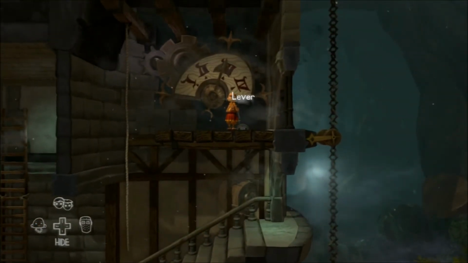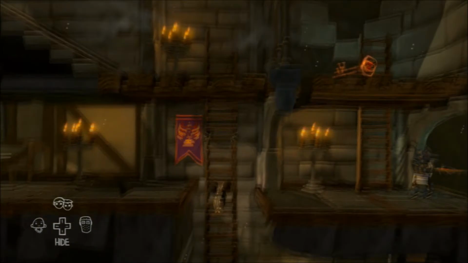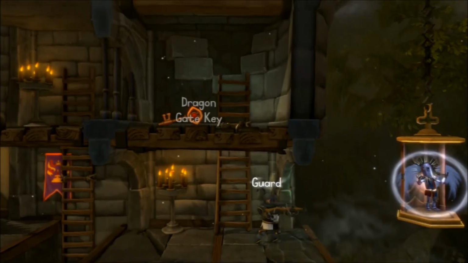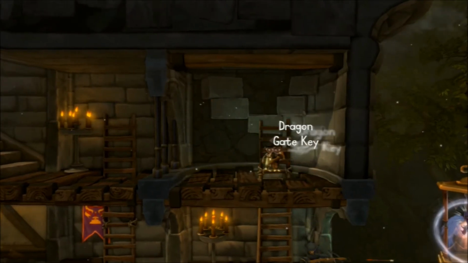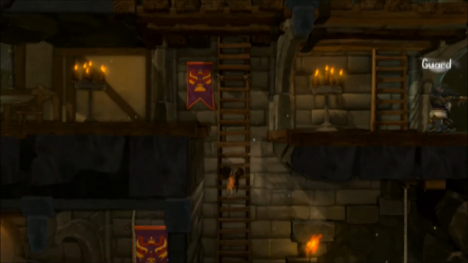None shall pass. Off with you. There we go, that's what you want. You want him to keep continuously shooting at the knight with his invincible ability activated. None shall pass. Use another character to sneak up these ladders and get the key. None shall pass. Who goes there? None shall pass.